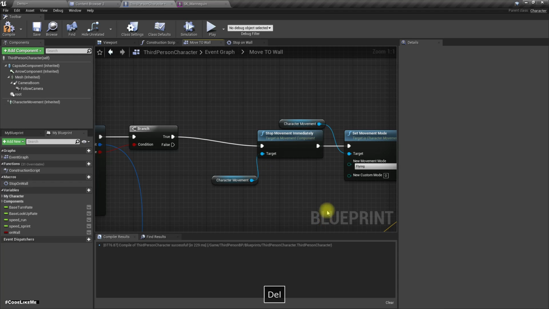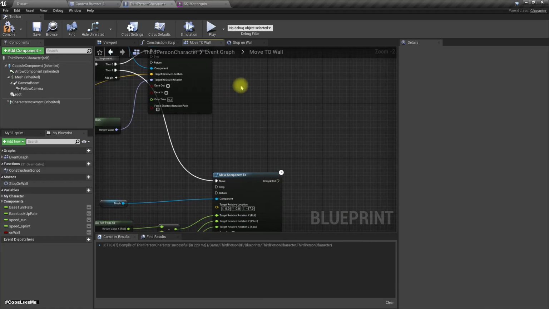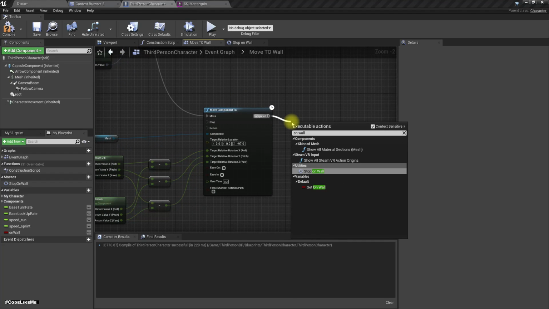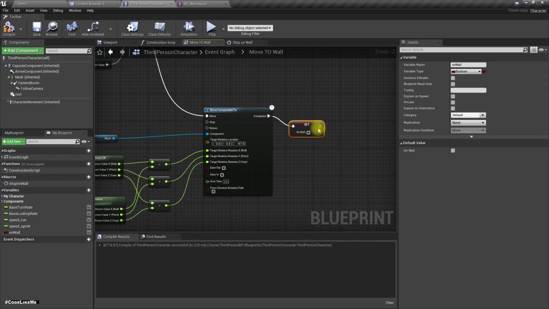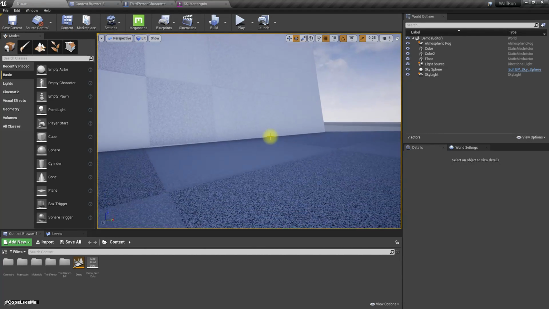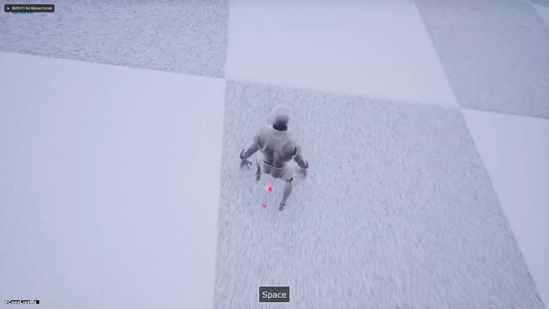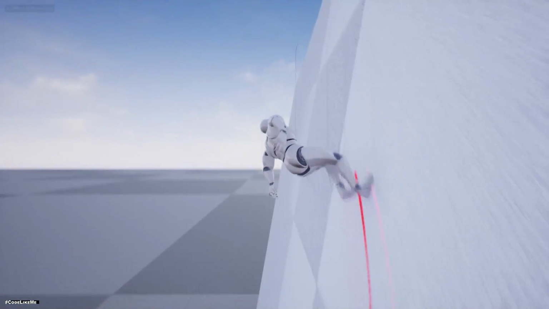I will enable it only after finishing this part. Set on wall, because sometimes I can't get on this wall. Right, now it is okay.